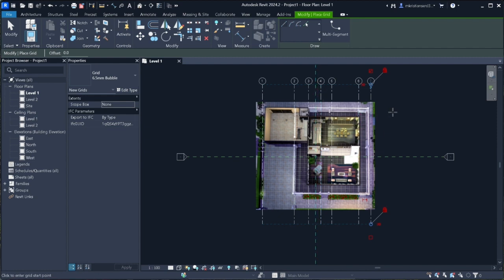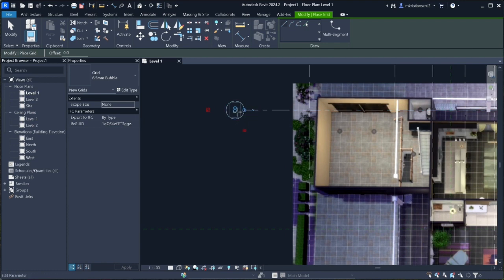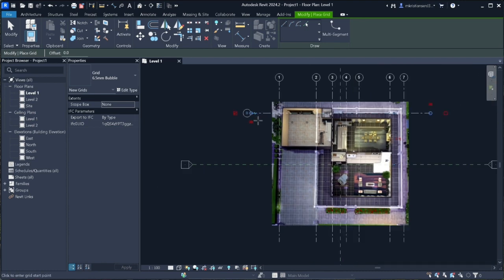And when you start doing the horizontal grid, it will continue the number, but in order to classify from the horizontal to the vertical, we will change the number to letters, and then continue doing the horizontal grids.